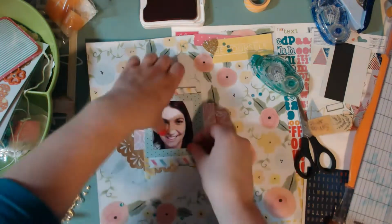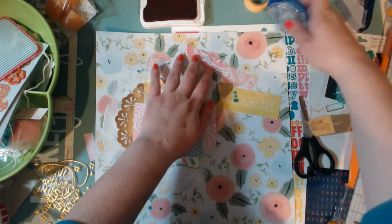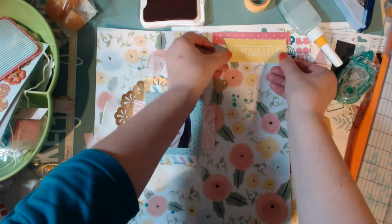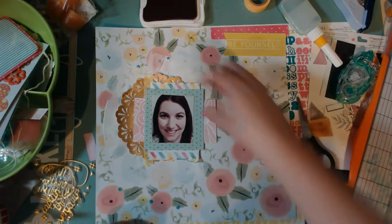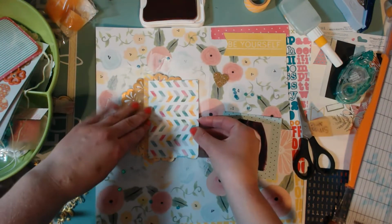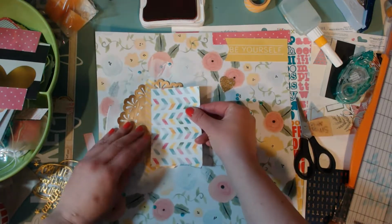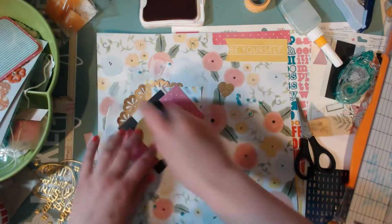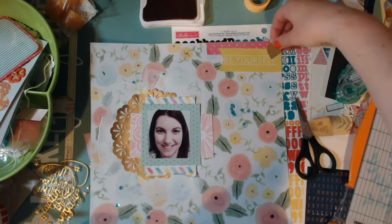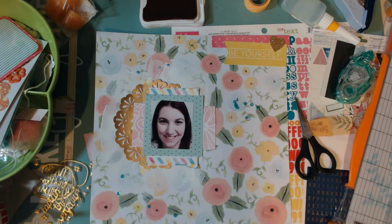And here I'm using my Tombow adhesive. So now I'm just placing the layers and the different elements on the layout how I want them. I'm going to glue down this little embellishment cluster up here at the top right. And then I'm going to start gluing all of these layers down behind the photo. And I'm being very particular here about where I want this pattern paper to be laid. And now I'm going to put down this embellishment, the heart, and then I'm also going to glue down these sequins.